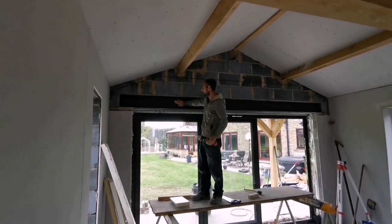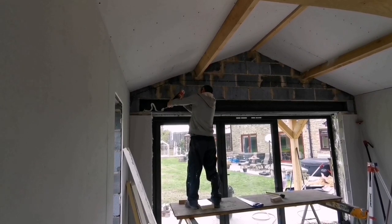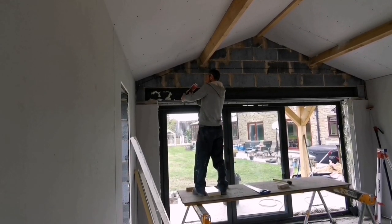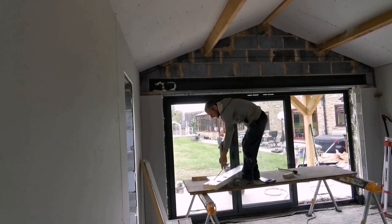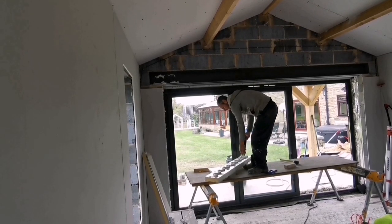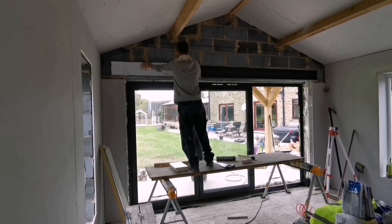Right, we're just going to stick some Kingspan in here to stop cold spots. So we're just going to foam it in. Are you going to stick? No. Oh, it's not going to plan. Put it on the board then, eh? I think once we press it against it, it'll stick. Yeah. Try that. There's foam everywhere in there. Yep. All the many areas as well.